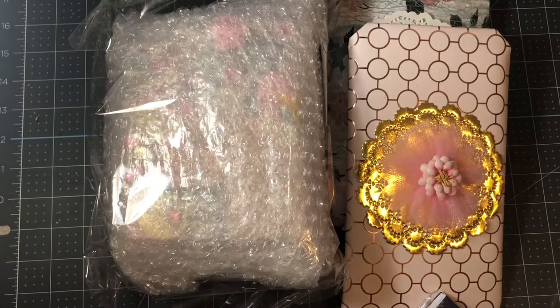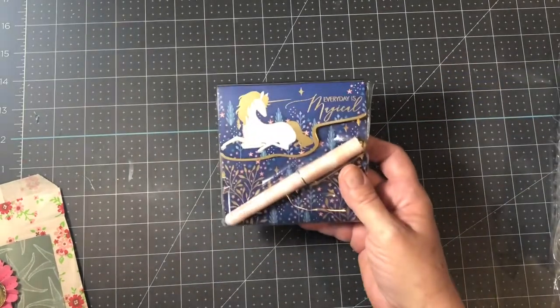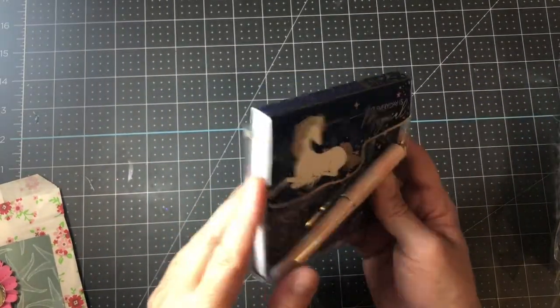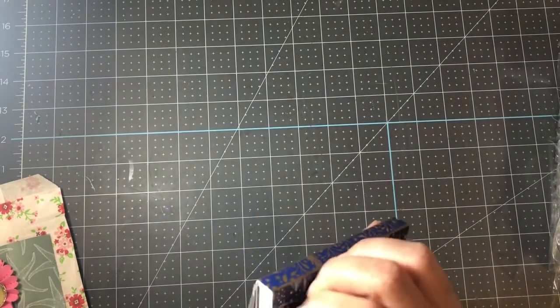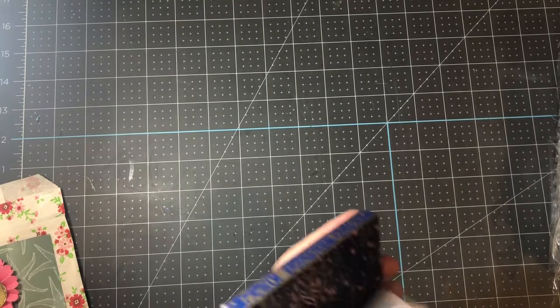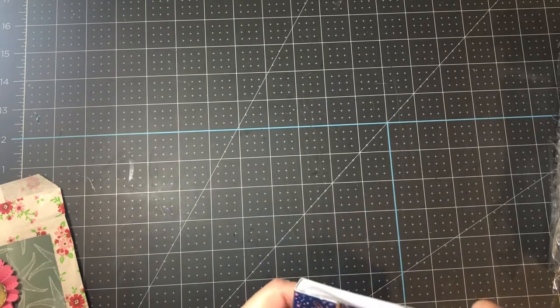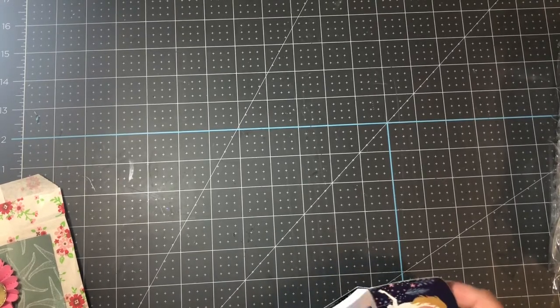Oh my gosh, that is so pretty. Wow, you guys, look. Now I'm gonna put this stuff to the side. So she has sent me this gorgeous unicorn pad and pen. I just love it. Oh wow, I just love it. I'm gonna take that off. Sorry, it's unicorn, I have to look at it. Wow, just wow. Oh, that is so cute.